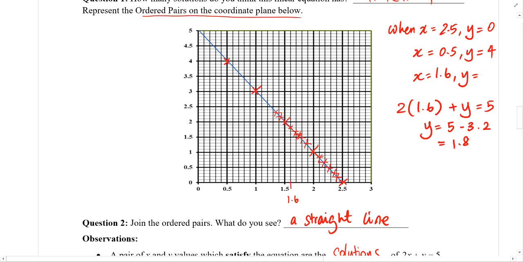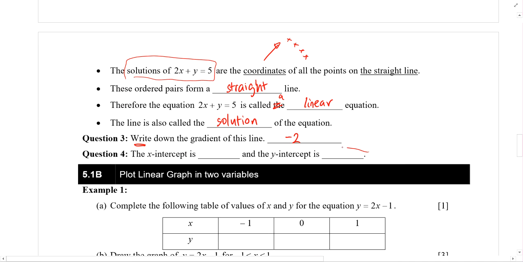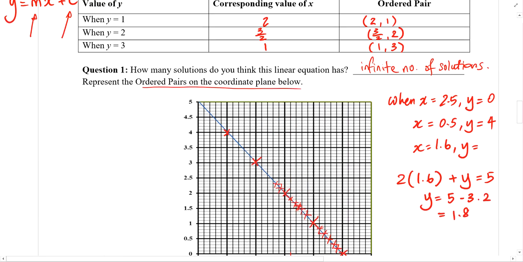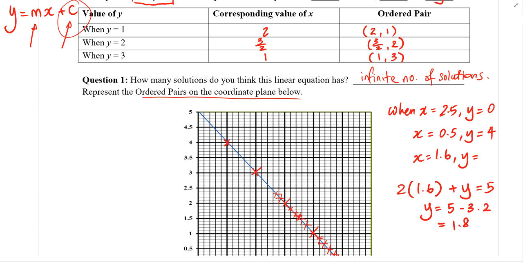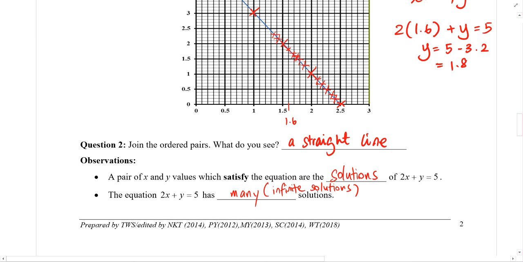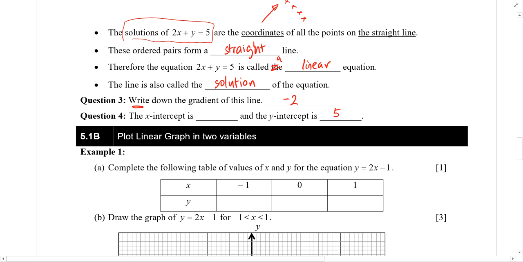Next, we also require the x-intercept and y-intercept. You should be familiar with the term y-intercept because it is where the graph cuts the y-axis. And we also know that it is our c-value over here. So in this case, it cuts the y-axis at 5. So my y-intercept must be 5. Our x-intercept is where the line cuts the x-axis. So this being our x-axis it cuts at the value 2.5.